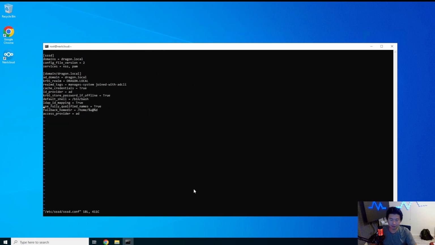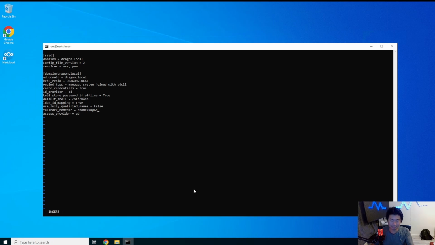The other thing that I like to update is actually updating the SSSD config. So by default, it requires you to use the fully qualified domain names. So you would essentially have to log in as like dragon at dragon.local. I don't personally like that. It might work for your company or whatnot, but I usually like to set this as false so I can just log in as dragon. And it'll automatically append the domain name and try to see if that's a legit user.